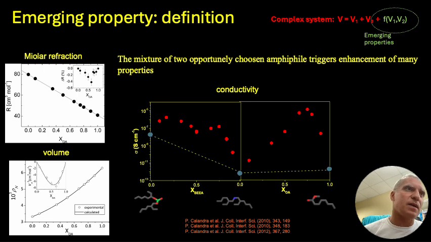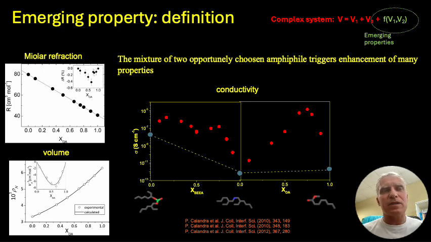In this scheme, I am plotting the conductivity as a function of composition. These substances here have this conductivity. This is pretty insulating, but when you mix them, the trend is made by the experimental red points. And mind that this is a logarithmic scale, so the increase is of several orders of magnitude.